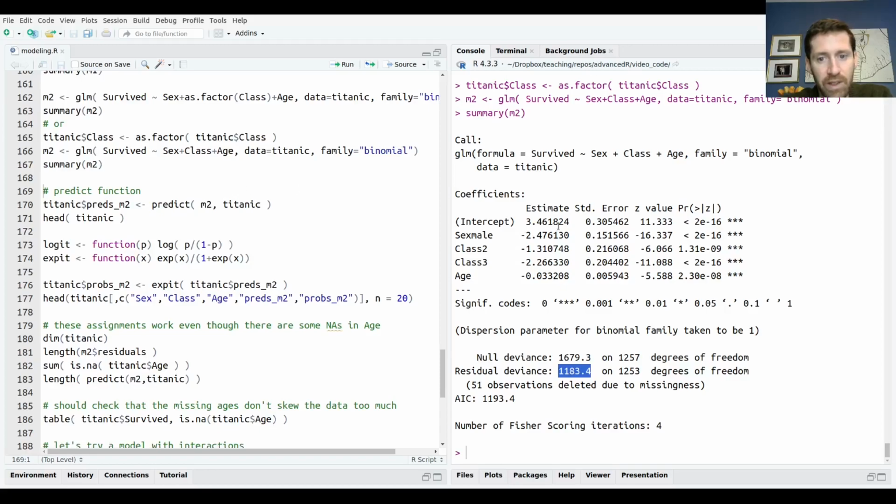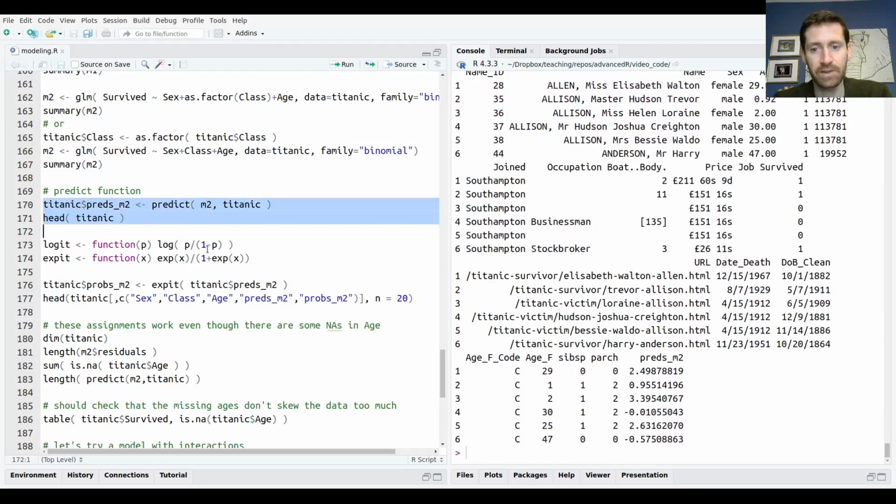Next, I want to show you how to translate these things into probability using the predict function. So there's a function called predict. Predict is what's called a standard generic function, which means there's different methods written for different types of models. Here, M2 is a GLM model. And so there's a function called predict.glm that it's going to call here. Basically, you give it the model and you give it the data set, and it makes a prediction for what these probabilities should be. But it doesn't do the probabilities. It does these logit transform probabilities.